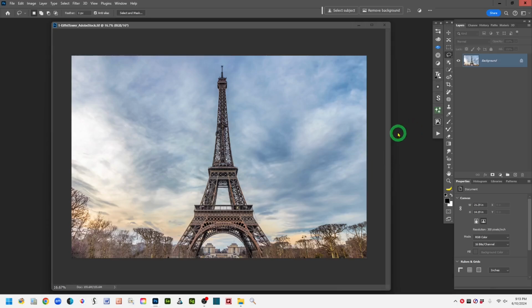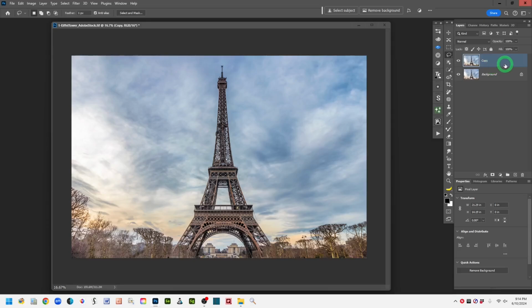Before we do anything, let's duplicate the background layer so we're not working on the original. In the layers panel, and mine is up here, you can either click and drag this layer down to this add new layer icon, or do Control or Command and J to jump that up to its own duplicate copy. So this is the copy right here. Okay, I'll work with the copy.